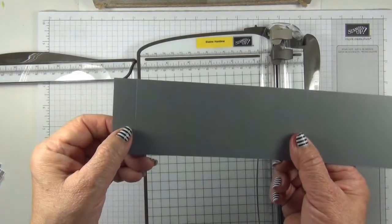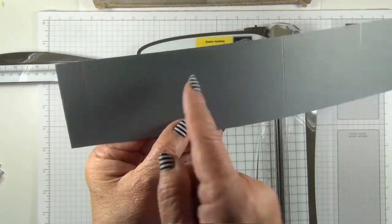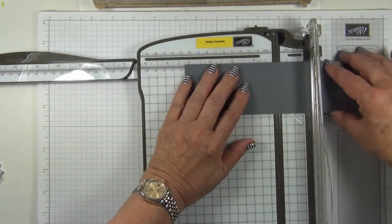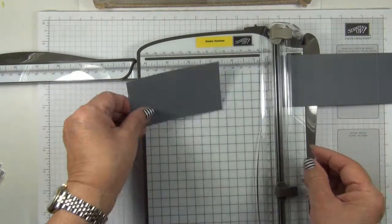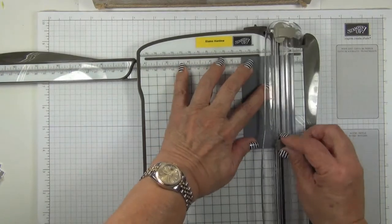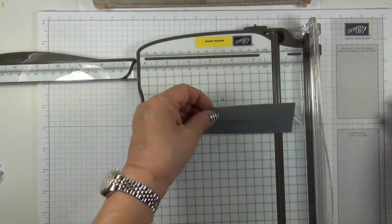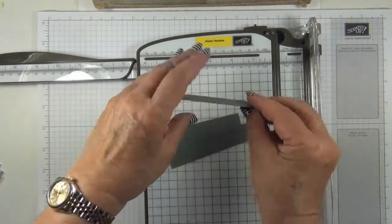Now while we've still got the trimmer out, with the left narrow score line on your left, on the second score line in, another 3/4 inches. You want to use that line and put it on the 3/4 inch mark there and cut. Okay, and then I want to cut these in three, so measure 3/4 inches because I want three bridges, and another 3/4 inch. I'm going to set those aside. And then these ones you want to do in a Z fold.